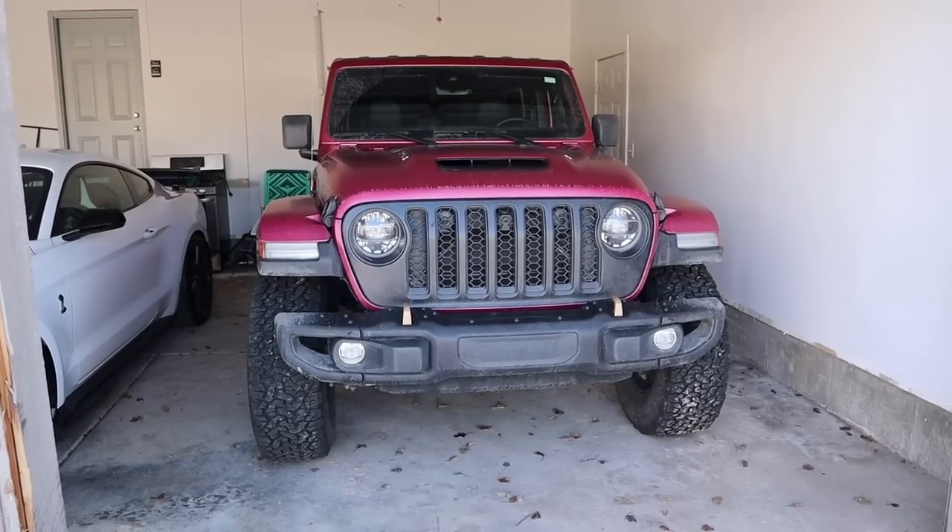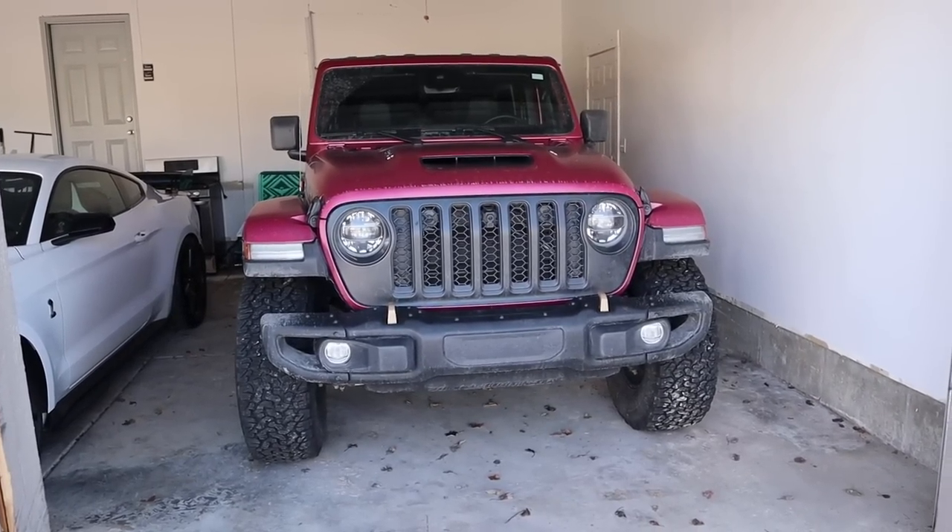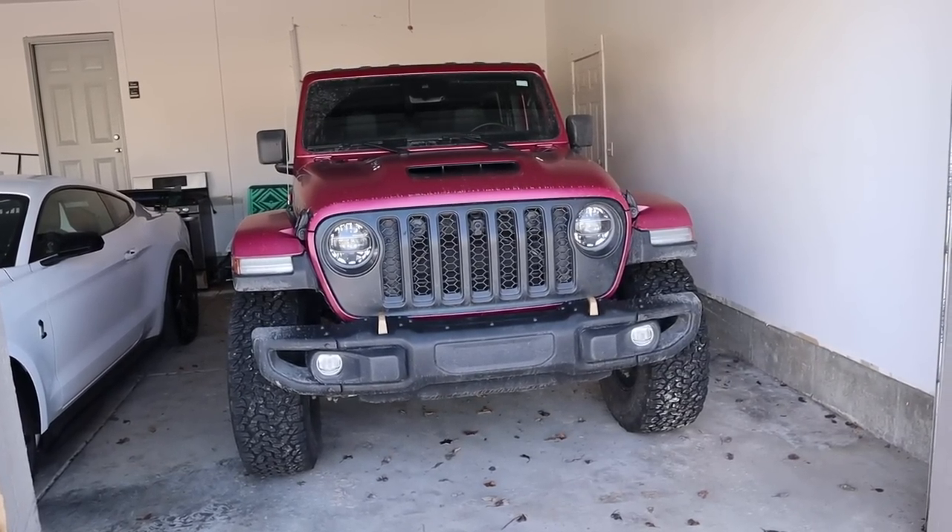So if you don't already know, one of the vehicles that I currently own is a Jeep Wrangler Rubicon 392. I have owned this vehicle for about a year at this point and 4,000 miles. Although I said in previous videos that I will never get rid of this vehicle, there are some things that have come up, and so now this is one of the vehicles that is potentially on the chopping block. Yes, I am getting rid of my bright pink dream machine — potentially.